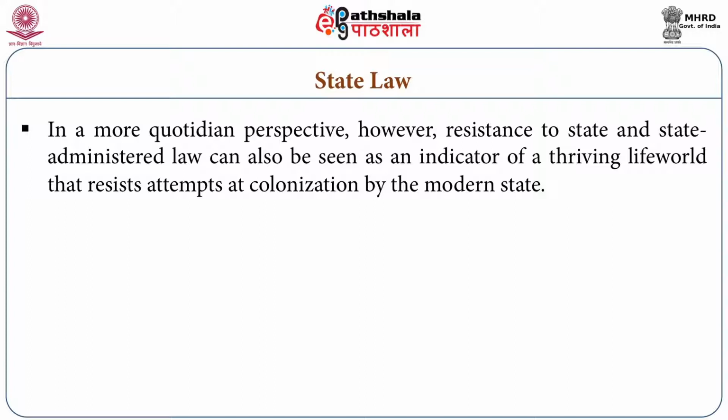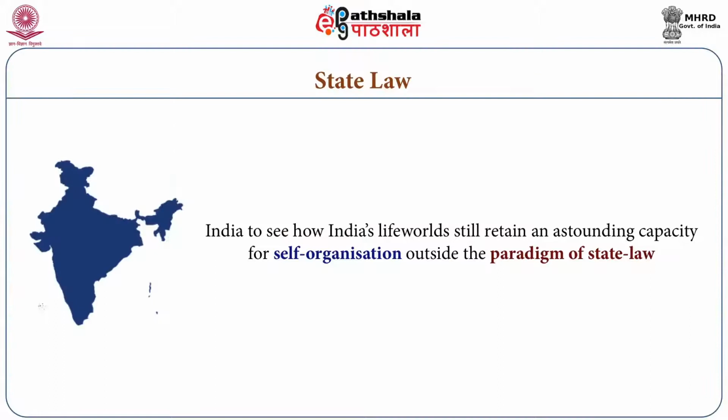So, according to this view, if you understand the functions of implementing modern law absolutely through the modern nation state as in some way a colonization of the life world, then you can see contrariwise that when there are thriving alternatives to modern state law within the life world, you can see it as a vibrant attempt to push back. So now let's turn to India and see how India's life worlds still retain an astounding capacity for self-organization outside of the paradigm of state law.